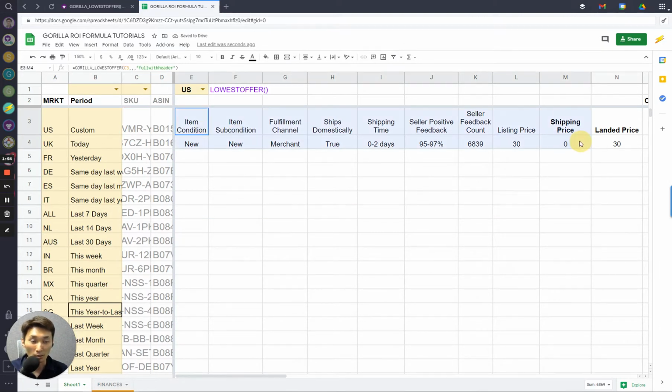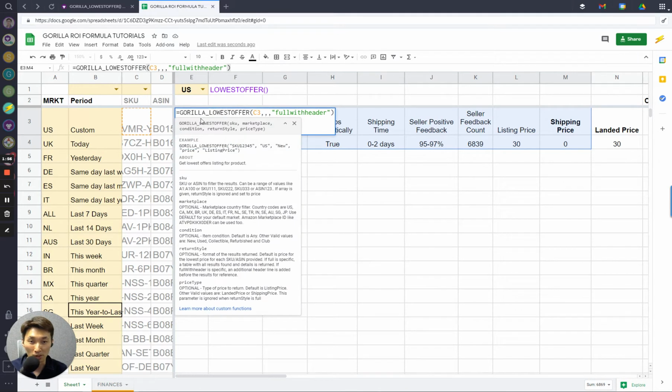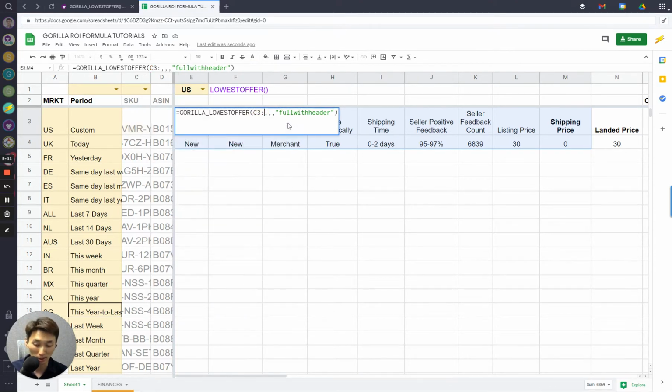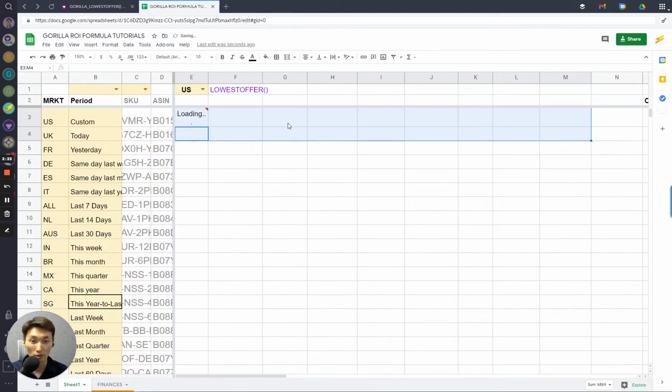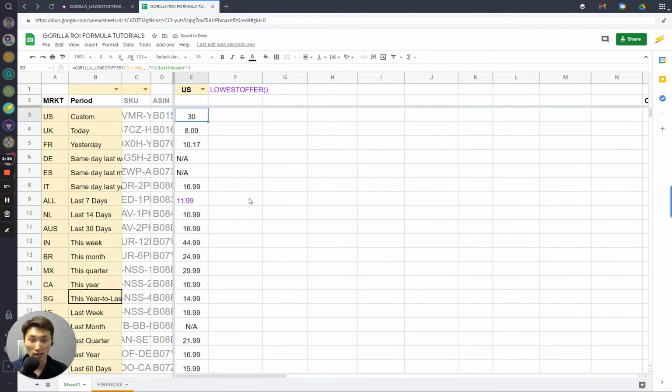I created this table by using the formula Gorilla lowest offer and a single SKU input. When you're trying to use a table, you cannot use a range of SKUs or ASINs. It can only be one value. If I were to change this to C3 to C100 or 1000, I'll do 100 to make it quicker, it's going to ultimately default back to the most basic results because it's not going to be able to create a table.